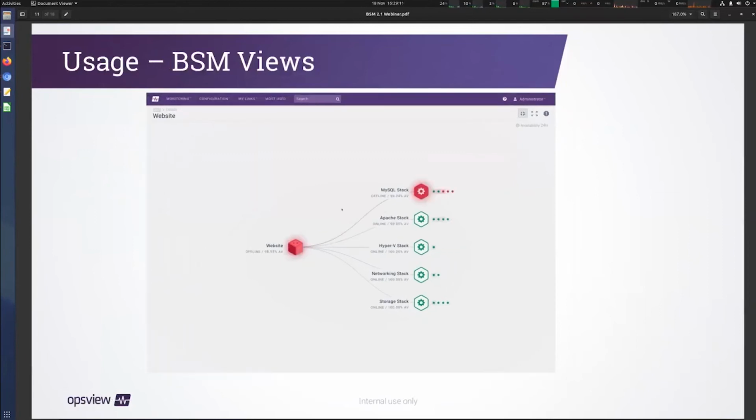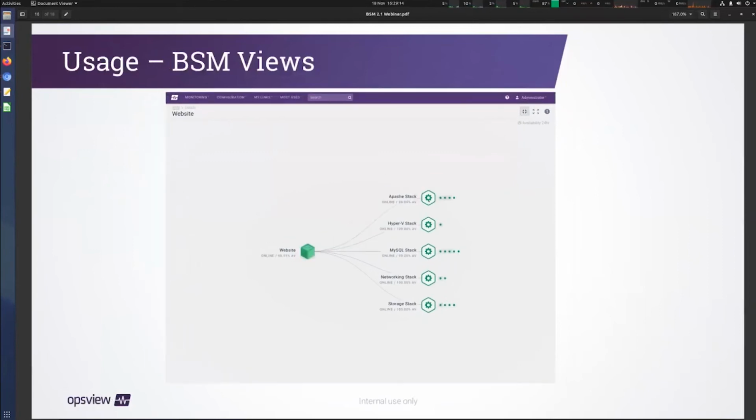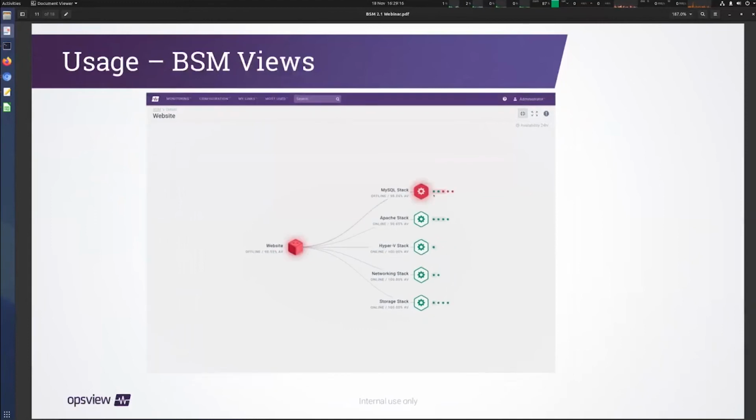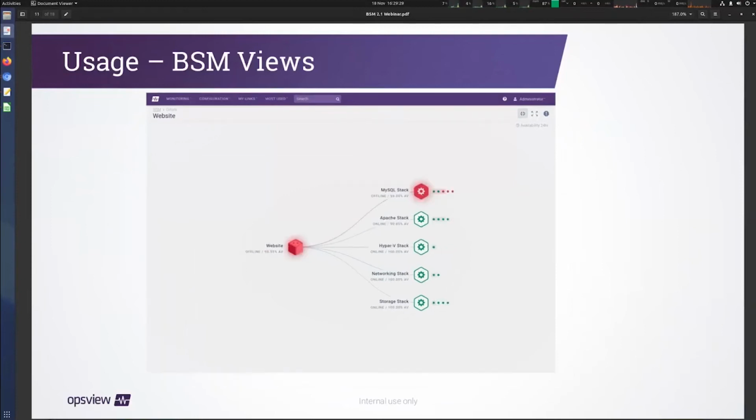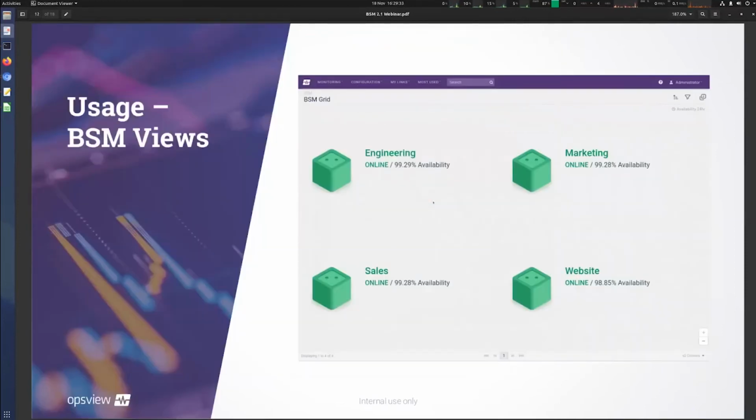Just a recap of the views, we can see what happens when a stack goes offline. It goes from everything nice and green. It also, in case you may have missed it, goes right to the top of the list. So you can see right at the top there that from wherever it was in the hierarchy, whenever there's a problem, it floats itself to the top. So we can see front and center that there's a problem.